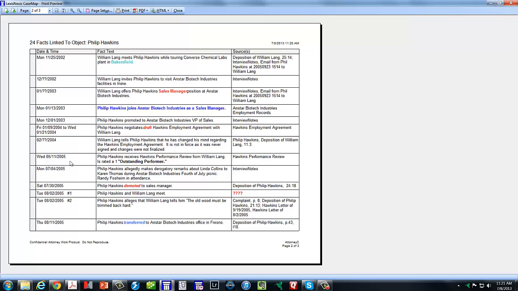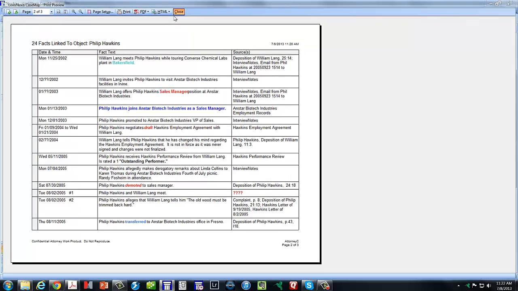I mean, it almost certainly wouldn't be the best way to do a direct or a cross-examination. Those are going to be organized really by issue more than by chronology. But for a deposition, sometimes it makes sense. And again, you might have tactical reasons for doing it otherwise. But for a deposition, it often makes sense just to start at the beginning and have the witness tell the story about all of those facts from start to finish. And having all of the facts that you know about him that are related to his case in front of you is one way to do that.